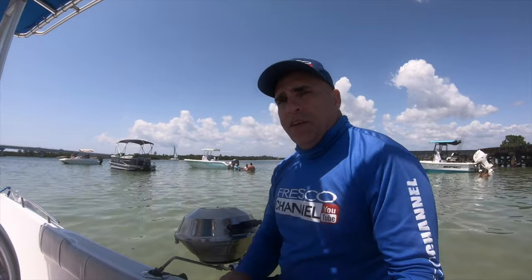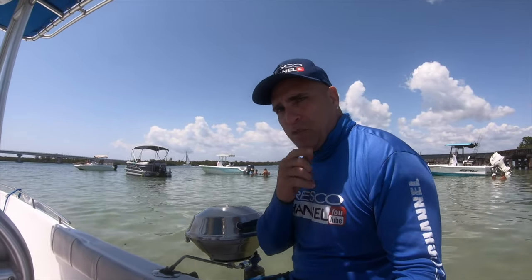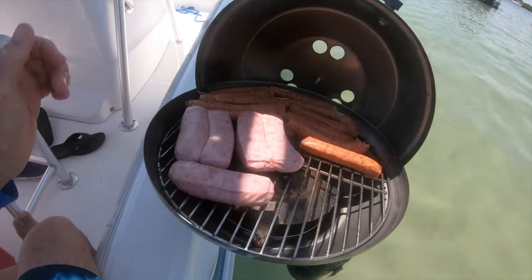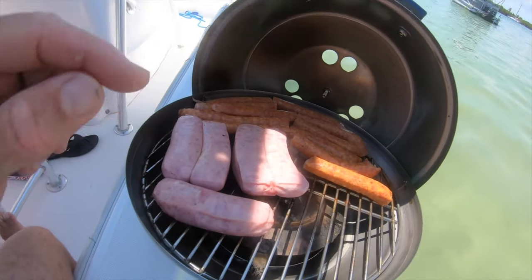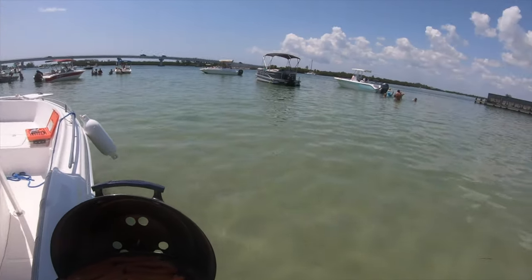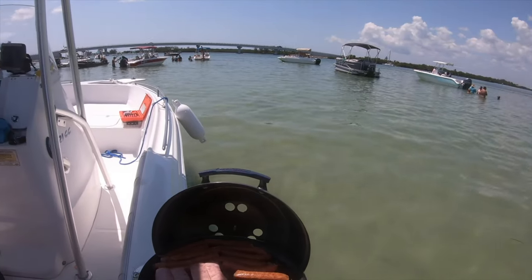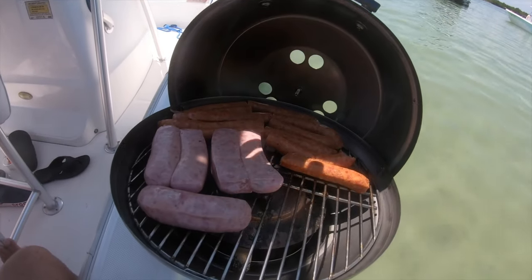All right, guys, so enough of the fruits. It's time to hit the meat, because the meat is where the protein's at. Guess what time it is? Boom, yes. Sausage time. We got big ones and little ones to please everybody. We're here at the sandbar having some sausage time. Look at that, loving it. It's a nice quiet day, well, semi-quiet, but no matter the time, it's sausage time.